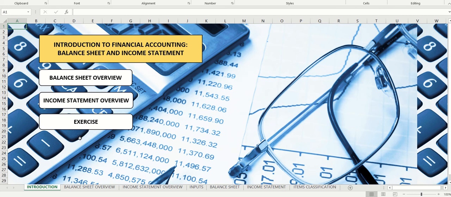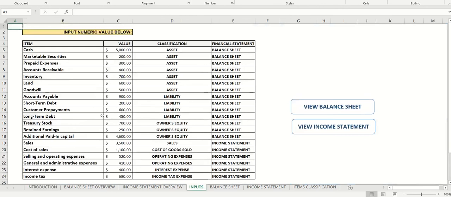Let's click on the exercise button, and we are in the inputs screen right now. Now, as you can see here in the value column, this is where a user is prompted to input values for various balance sheet and income statement items listed on the left hand side. Currently it's populated, but let me just clear everything for demonstration.